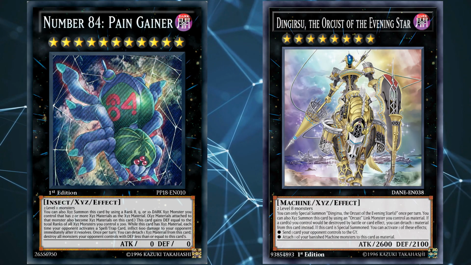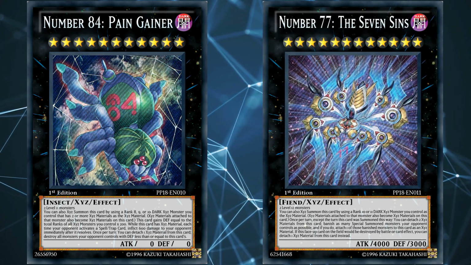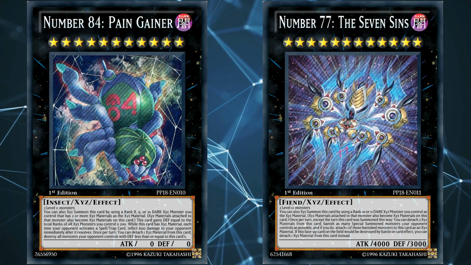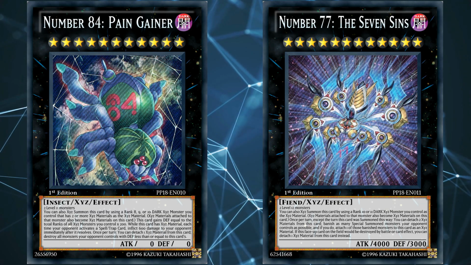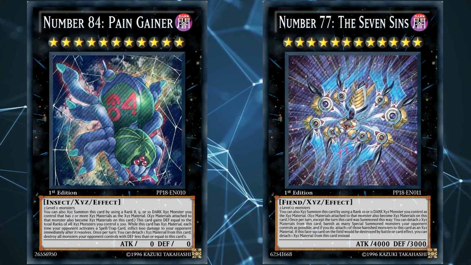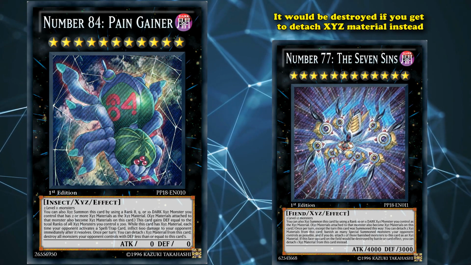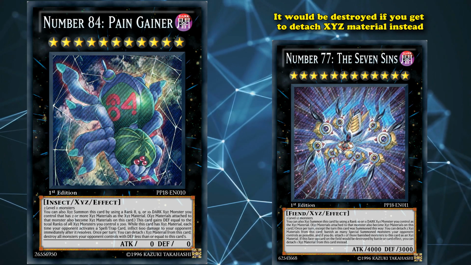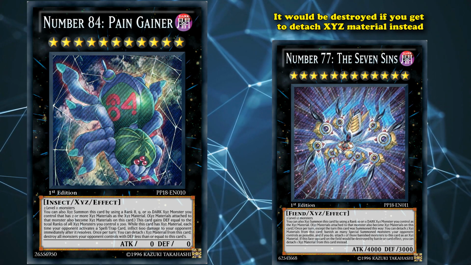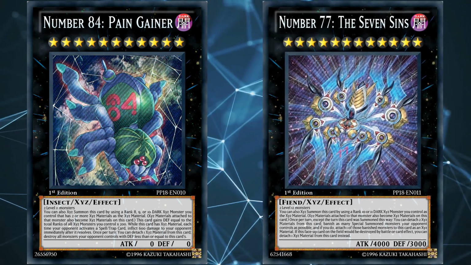Now, what's good about this is that it's a nice middleman for going into number 77, the Seven Sins, which is a rank 12 monster with 4000 attack that can rank itself up on top of any rank 10 or 11 dark Xyz monster. And the Seven Sins has a protection effect, where if it would be destroyed, you get to detach an Xyz material instead. So if you want a huge 4000 attack beat stick, which also has protection, then Pain Gainer can allow you to bring it out easier in decks running level 8 monsters.